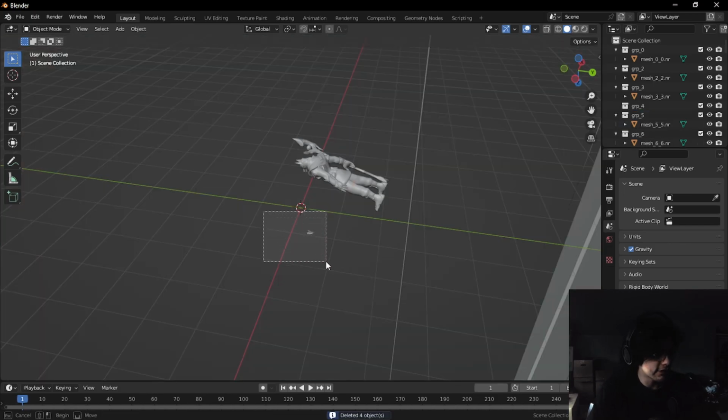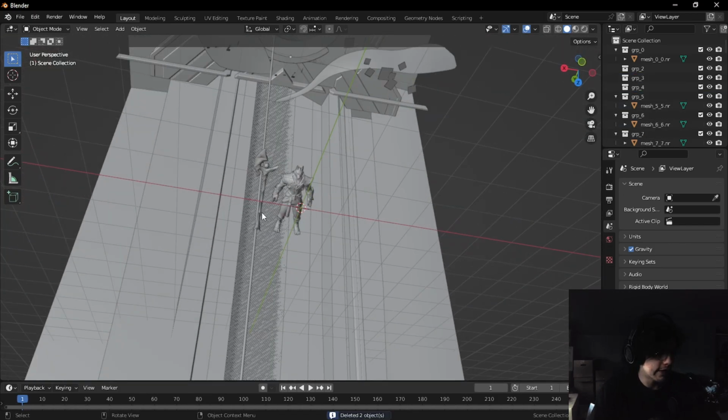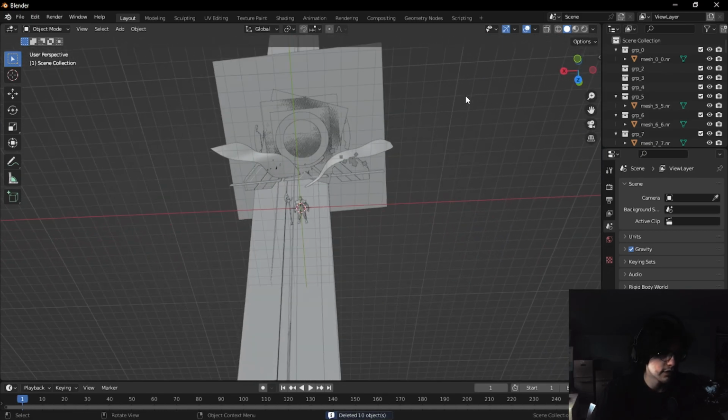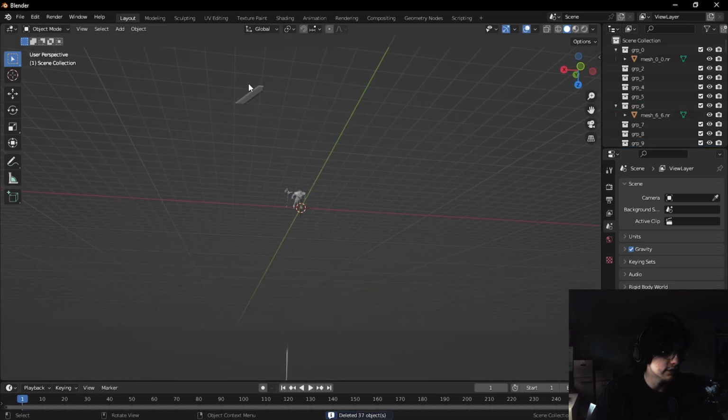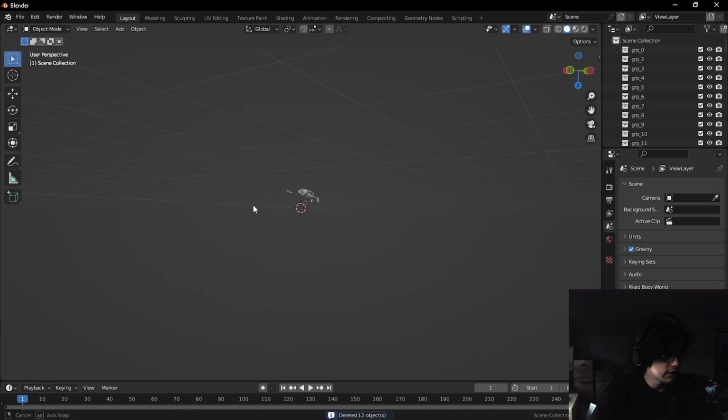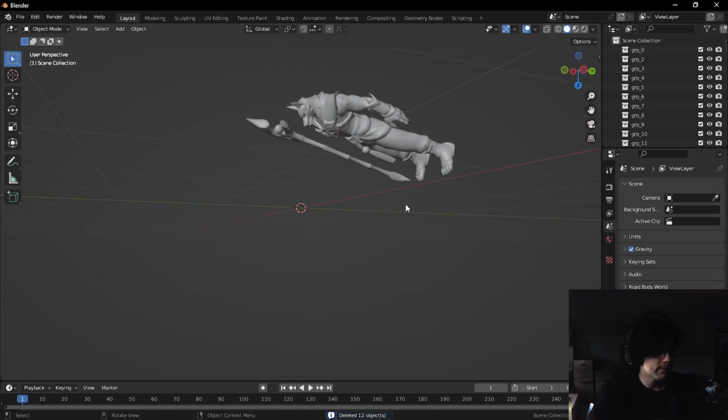Also, if your champion has a lot of particle effects, they will be appearing on that mesh as well. You're going to have to go ahead and delete those as well. Particles are their own thing that we can talk about later, but for the sake of this video, we're just rigging the base mesh and its models. Delete everything you don't need. And there we go. We have our models.